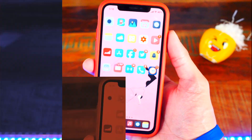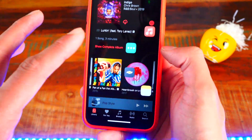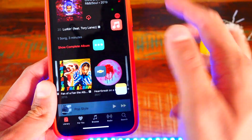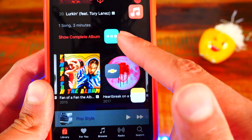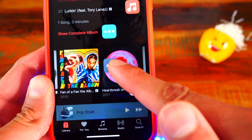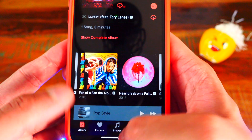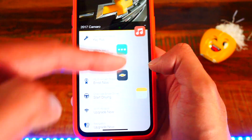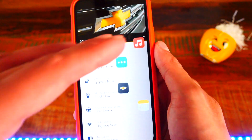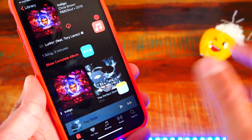Number eleven is a tweak called Launch Run. Basically you swipe over on an app while you're inside it — it doesn't work on the home screen because you'd just swipe pages. You can choose what apps are available in the ring. I have Music, Notes, and a Chevrolet app. Tap on the Chevrolet app and it opens right up — it's like quick multitasking. You can add as many icons as you want. You swipe over from the right inside an app and get this little ring of apps to open.